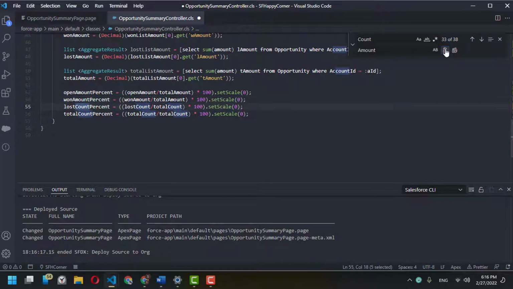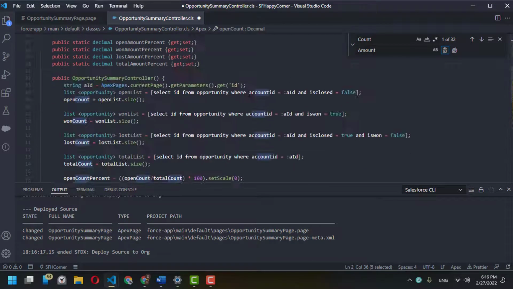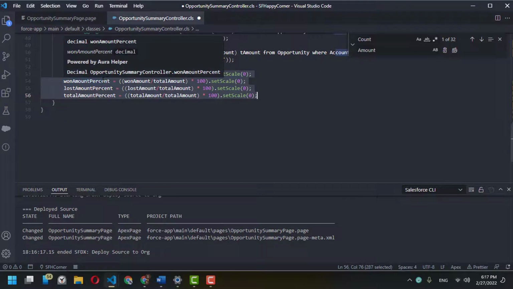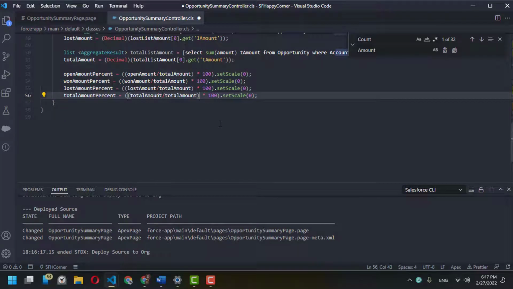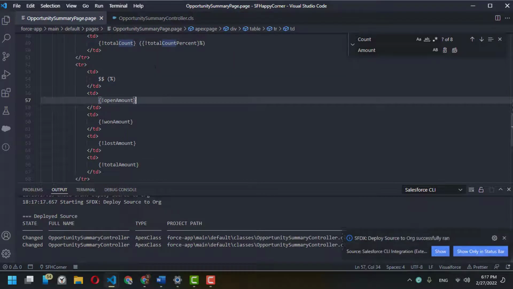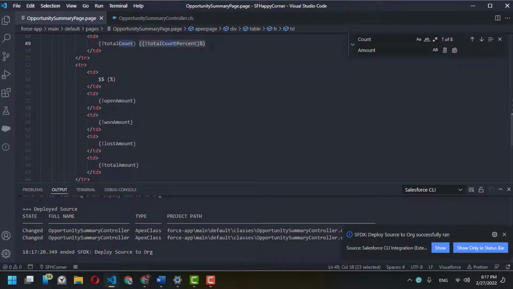Now we replaced any count with amount, so open amount percent should be open amount divided by total amount. This is why it is important to keep your variable names clean, so you can make your changes quickly. Save.